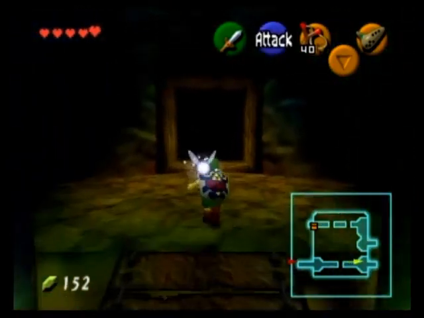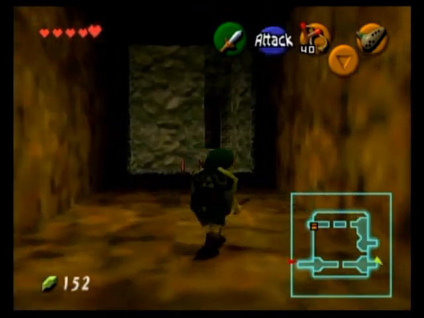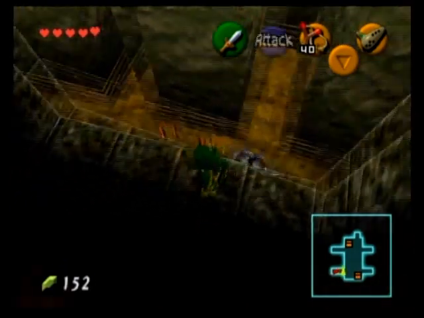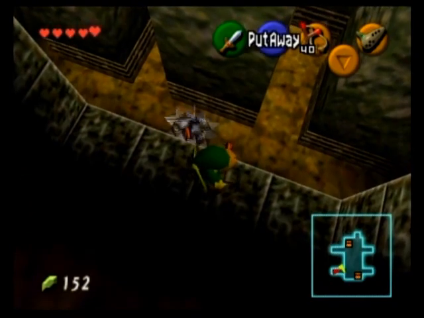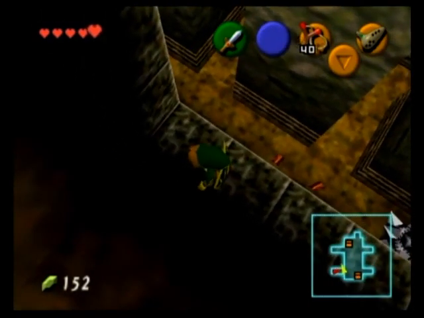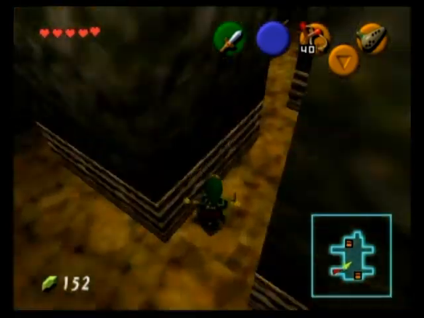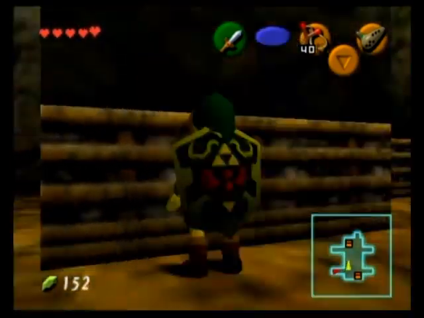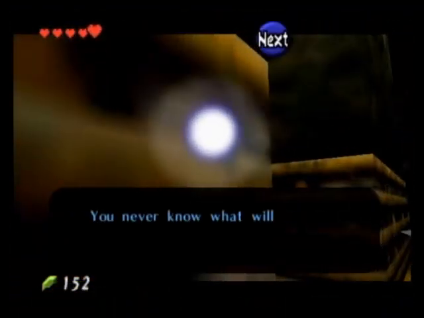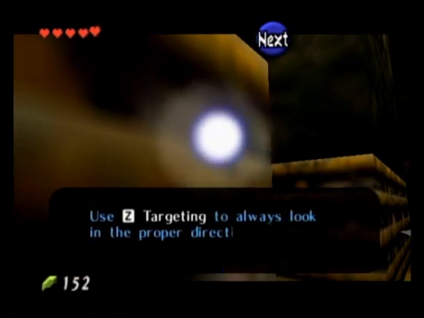Alright. By going across this wooden bridge, we'll find ourselves at the other end. And we are now in what is known as the blade trap room. There are these blade traps along the floor, and if they hit you, they can do a good amount of damage. Now, Navi here will say in a moment that you need to pay attention to your surroundings. All you need to do is remember you have Z targeting to focus your vision, and you can make sure you keep Z targeting to peer around the corners a little bit to make sure that you don't get caught off guard by those blade traps.